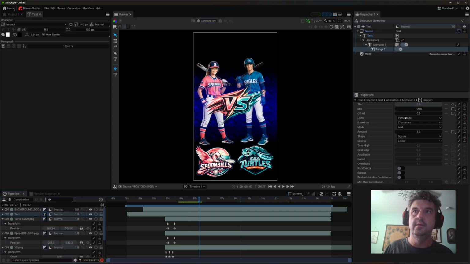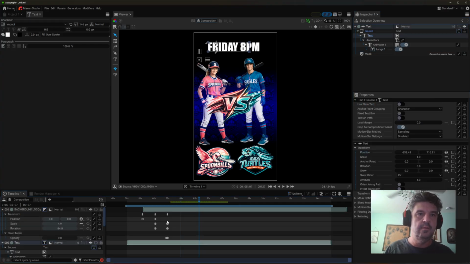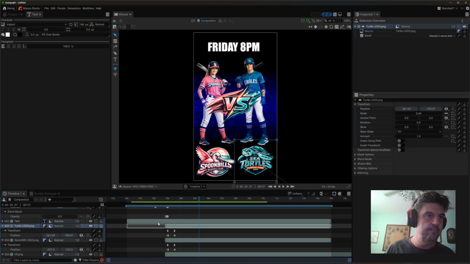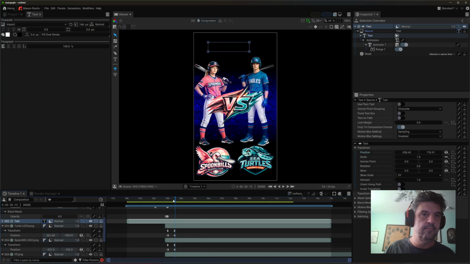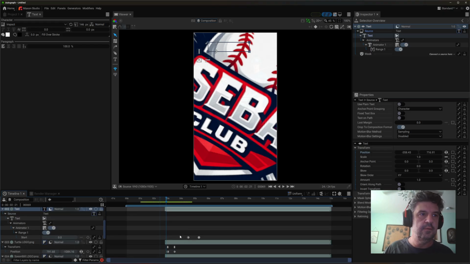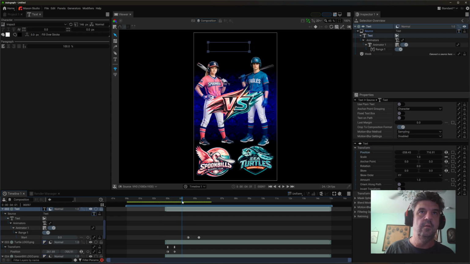So I'm going to add a keyframe here at 0. Bump it up a little bit. Put it to 100. Now let's look at that layer. Hit U. Need to trim this up to where it's... Okay, so here's our start range. So it's going to come on, and boom, just like that.